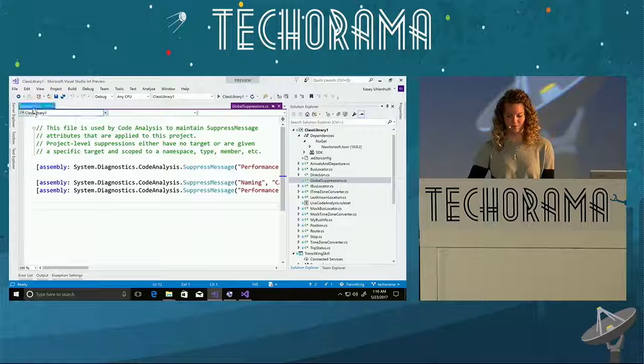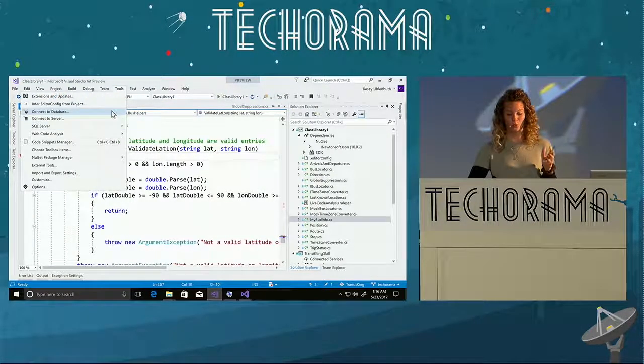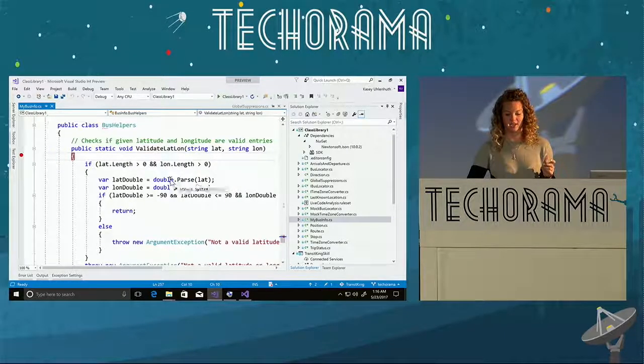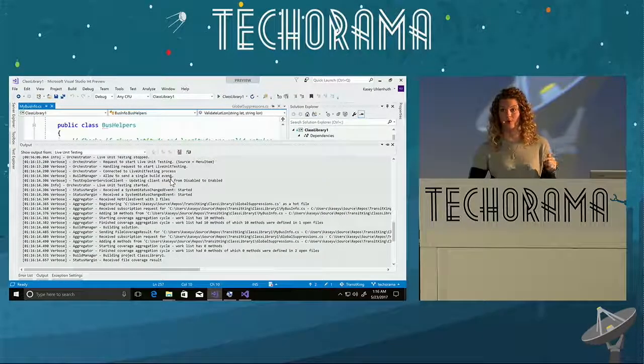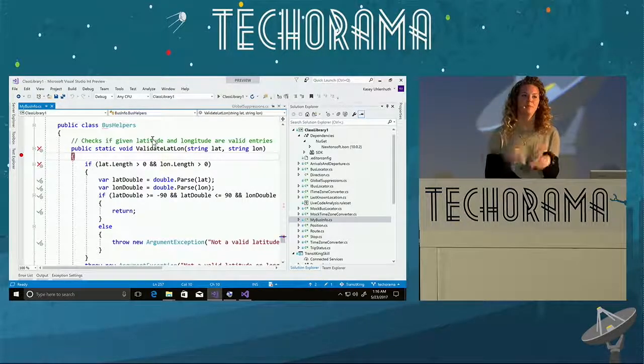So when we shipped Visual Studio 2017 in March, probably the coolest thing that you noticed was live unit testing. And now it works for .NET Core in Update 3. So if you were trying to play with it with .NET Core, it now works in Update 3. And what live unit testing is, it kind of shifts how we typically do unit testing.